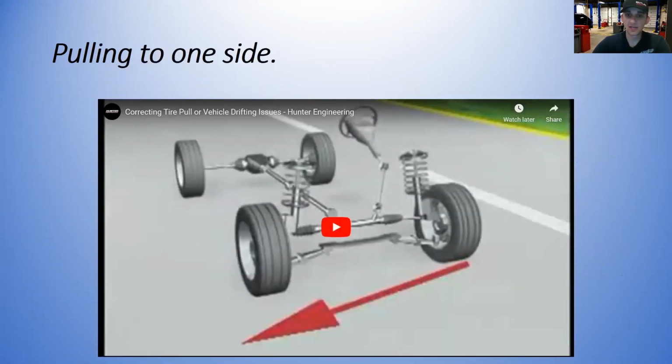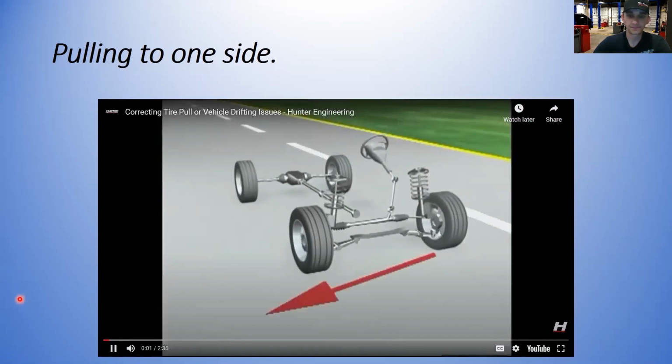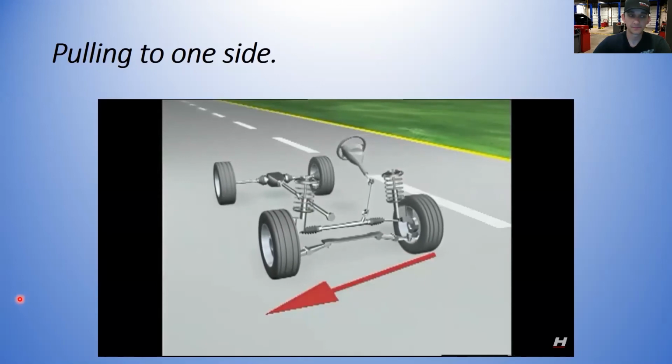Now, another common complaint is pulling to one side. It's a very common problem. Let's see if I can get this playing here. There we go.